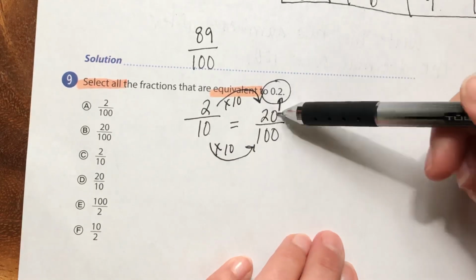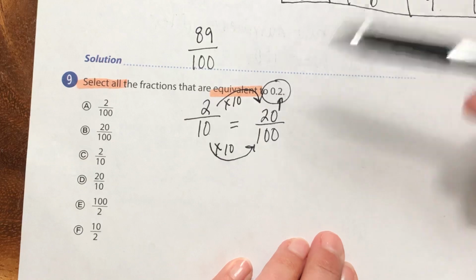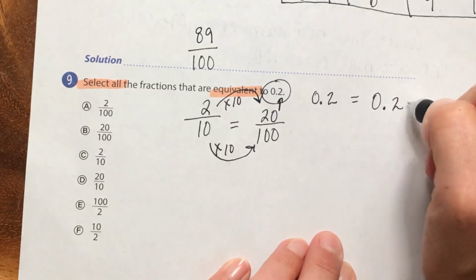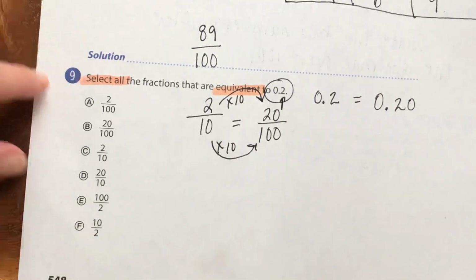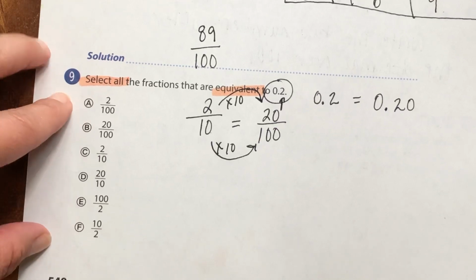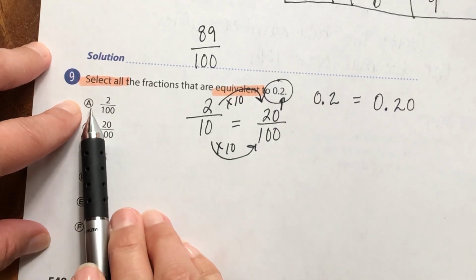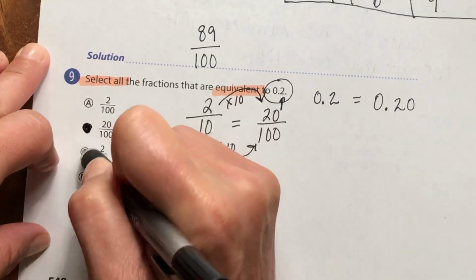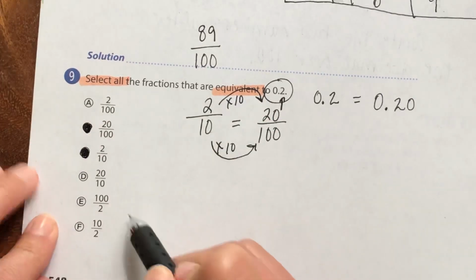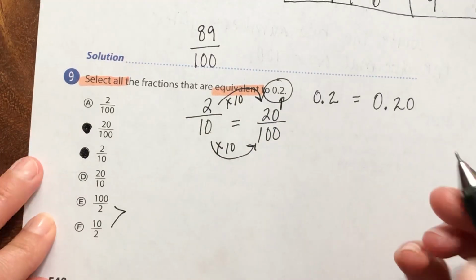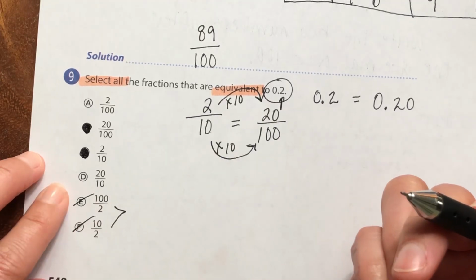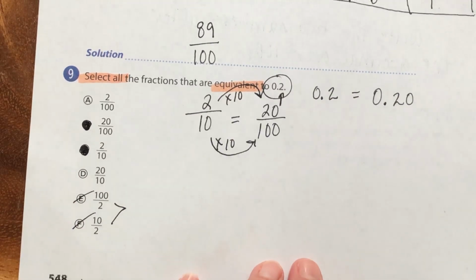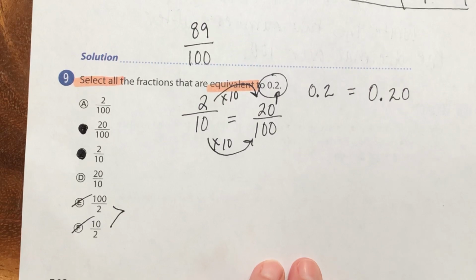So 2/10 is the same as 20/100ths, and so essentially 0 and 2/10 is also the same as 0 and 20/100ths. So now let's look and see if we have any of those options over here. So 2/100ths cannot be correct because we know that we are at 2/10 and 20/100ths, but we see the 20/100ths here, the 2/10 here, and on these last two, they've switched the numerator and denominator, so those can automatically be ruled out right there. Okay, so the next work that you're going to be working on is going to be page 549 and 550.